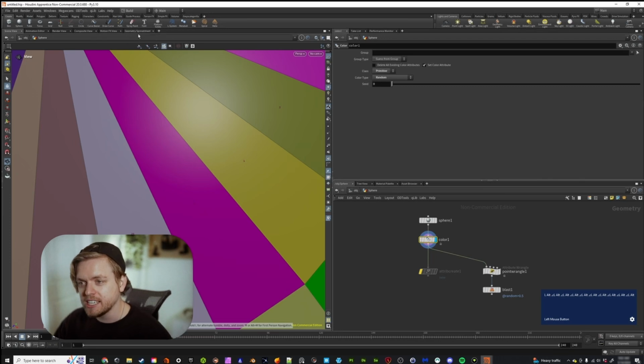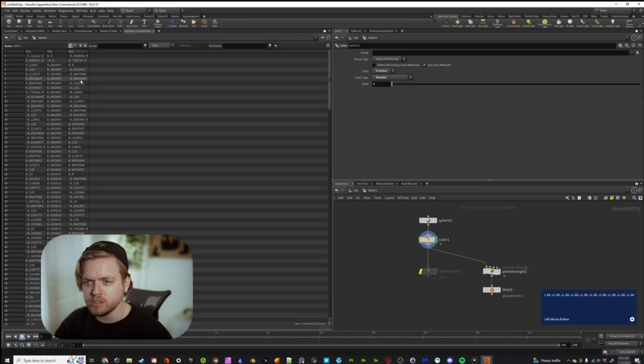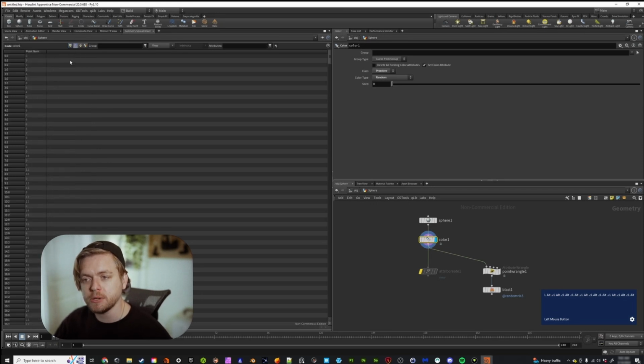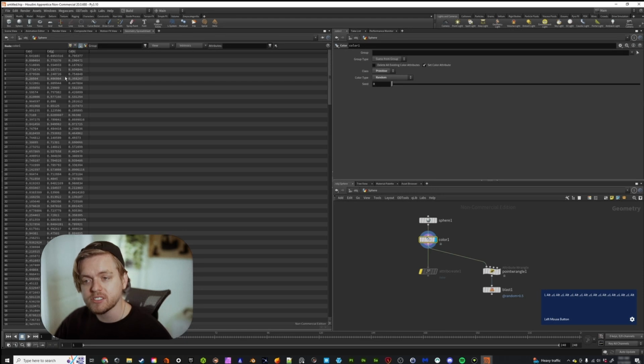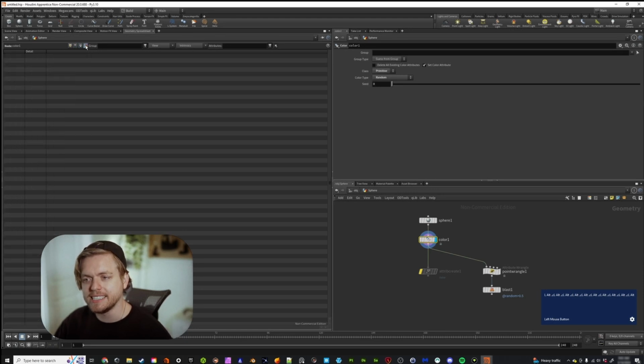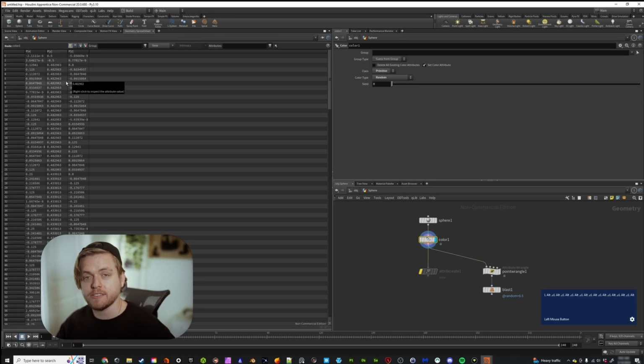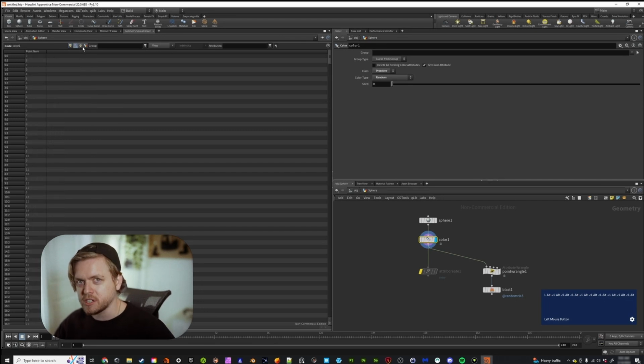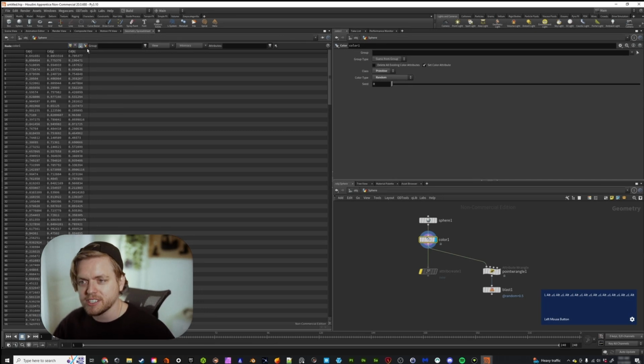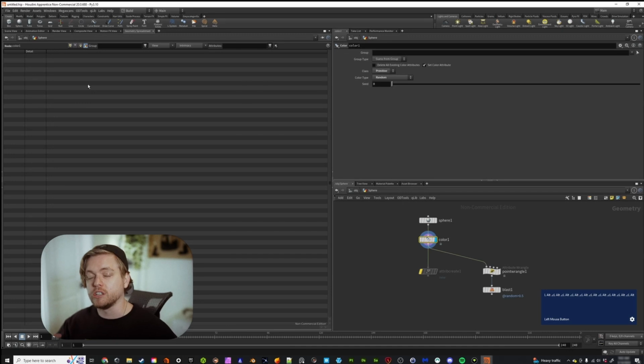But if we go over to the geometry spreadsheet and we go to the 0, well, one thing I will show you right out the gate, though, is the geometry spreadsheet is separated into the points attributes, the vertices attributes, the primitives attributes, and the detail attribute. Now, the points, that's every point in our scene. Vertices, every vertex in our scene. Primitives, every primitive in our scene. But detail, that's the overall geometry. So we can assign attributes to the whole geometry as well. But just know that that's the breakdown.